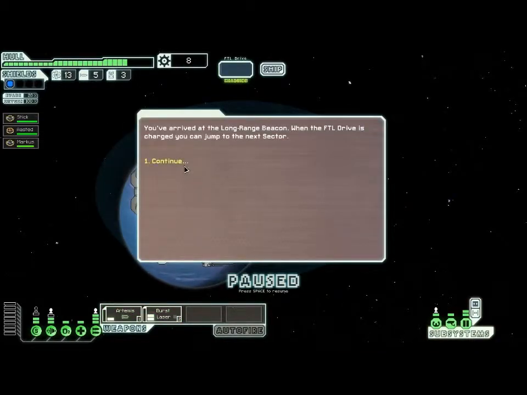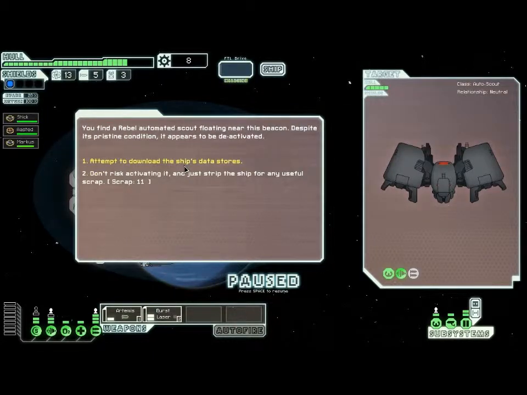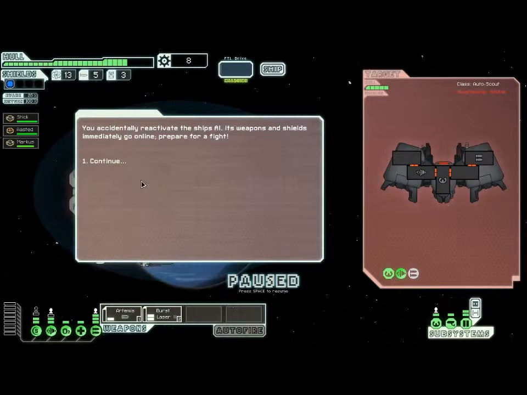You have arrived at the long-range beacon. When the FTL drive is charged, you can jump to the next sector. You find a rebel automated scout flying near this beacon. Despite its pristine condition, it appears to be deactivated. Tempted to download the ship's data stores? Don't risk activating it. Let's try to get this. And we accidentally reactivated it. Its weapons and shields immediately go up.